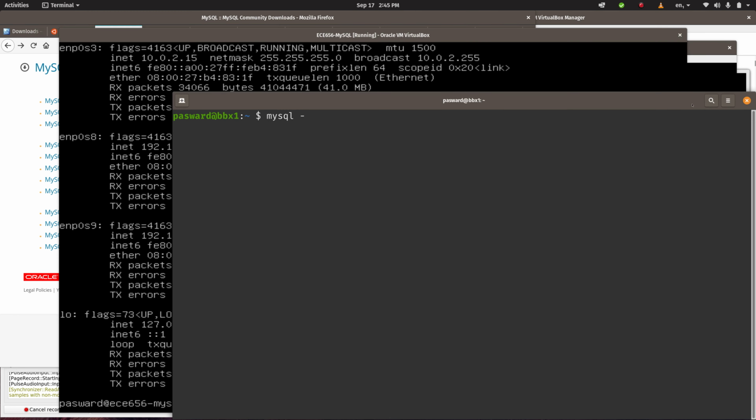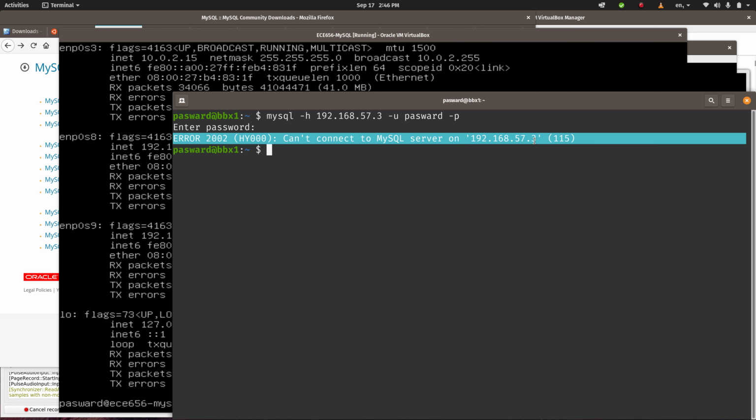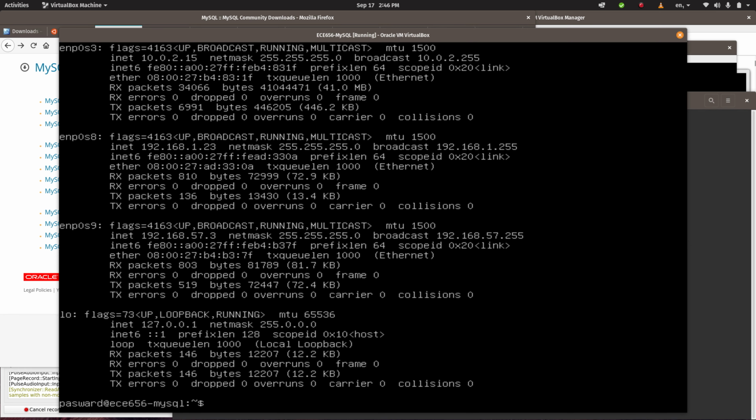Dash h for host, 192.168.57.3, dash u PS4, dash p, and enter password. Nice that it asked me for the password, but it can't connect. It asked me for the password without being able to connect. Why can't it connect?